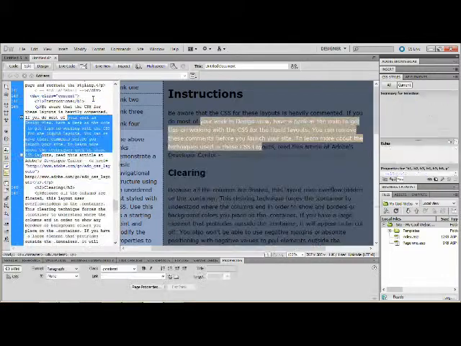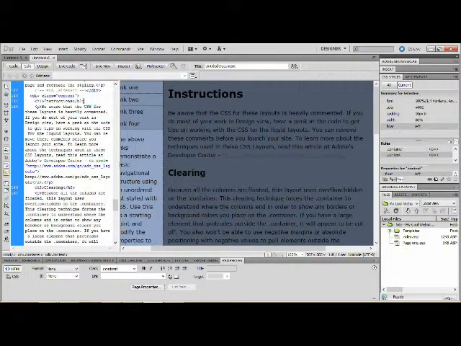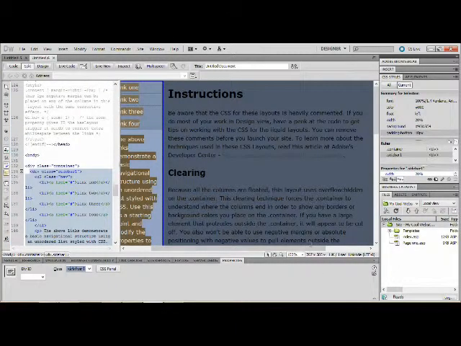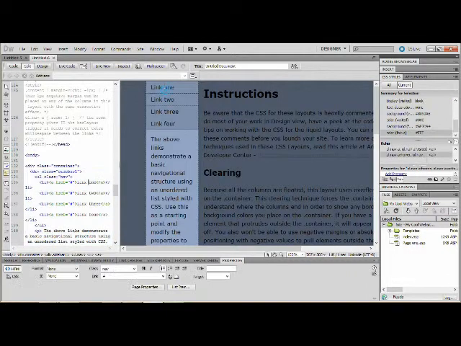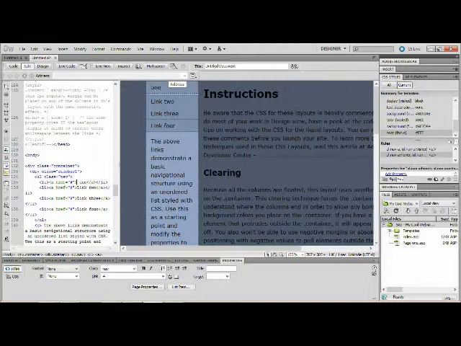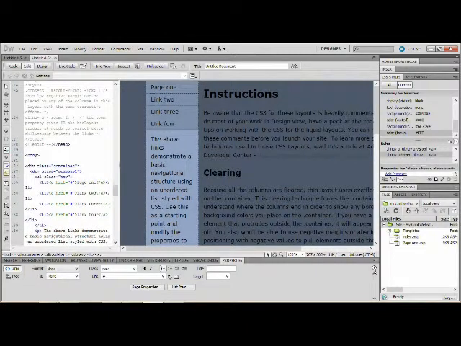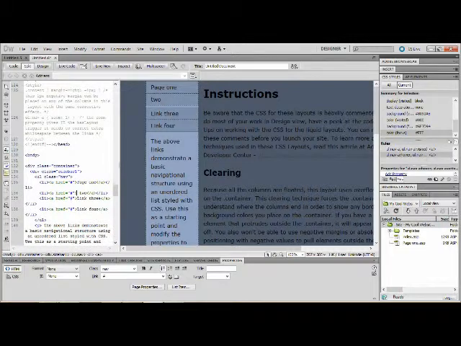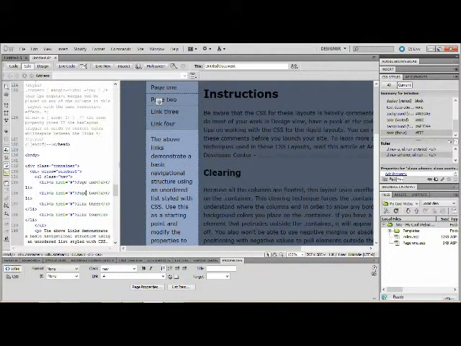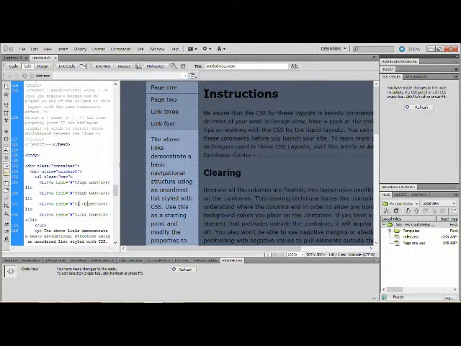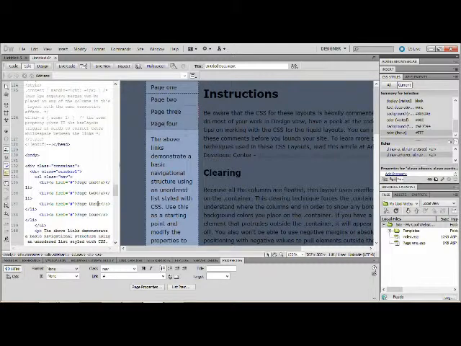Alright, let's keep going. So one of the first things you need to do when making a website is you need to make a template. But before we make this page a template, we need to do some things. Link, that doesn't really look nice. So let's go ahead and change this to page 1. Let's do page 2. And you can do the same thing in the code area. So change it to page, and then just click over, bam, changes.